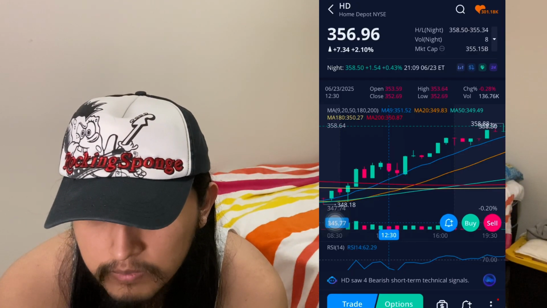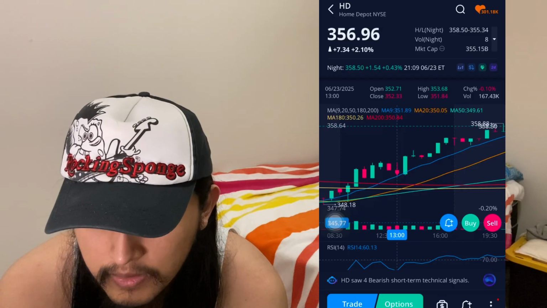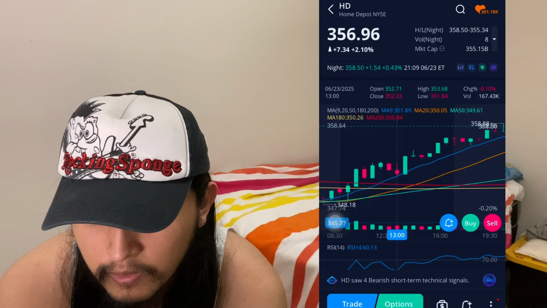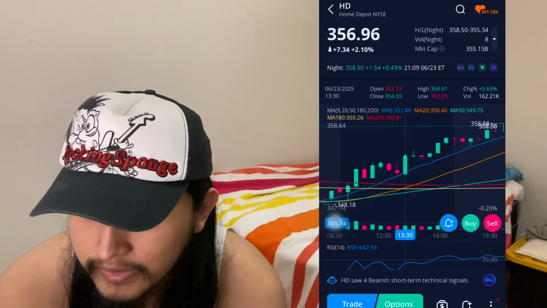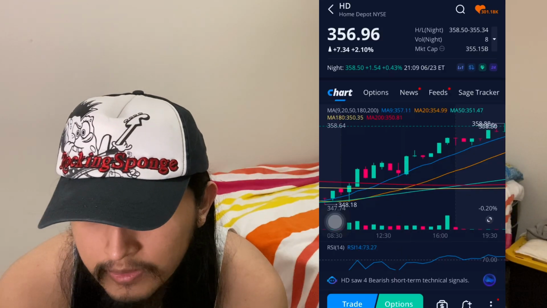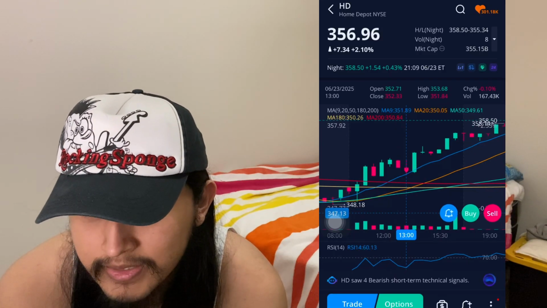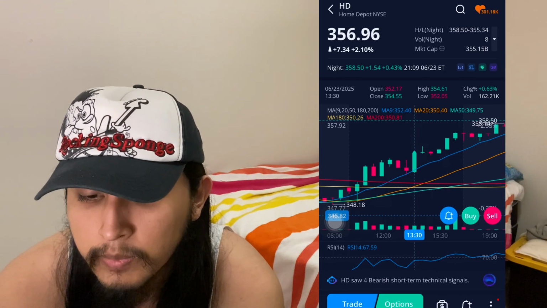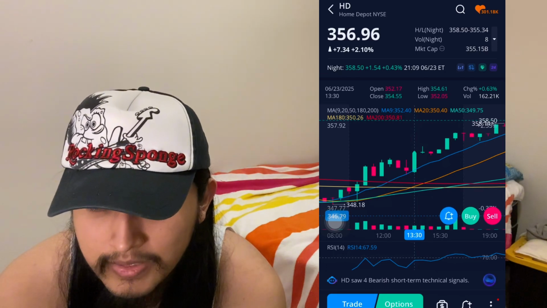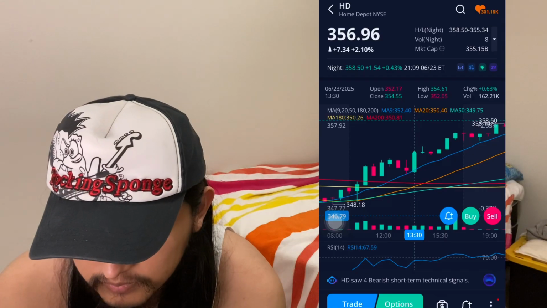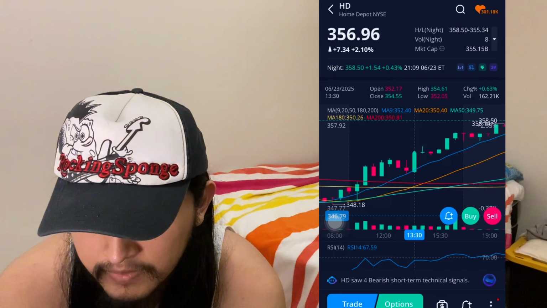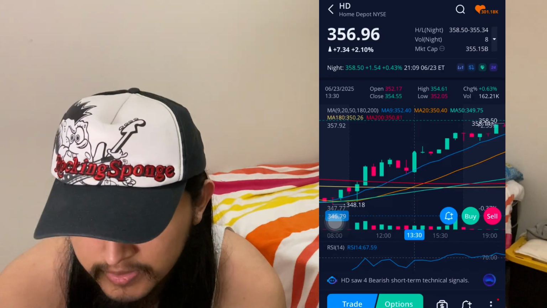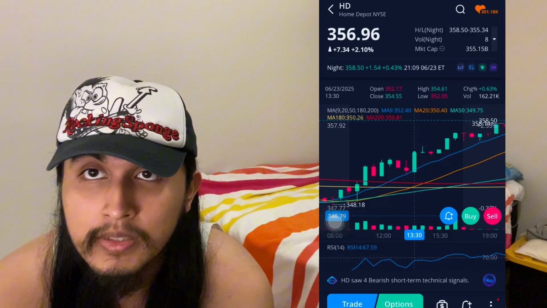And so you could have taken two opportunities here, on the 13:00 candle or on the 13:30 candle. Let's say you played the 13:30 candle. Let's say you played Home Depot call options as soon as it landed on the 9-day moving average, right? So where would you sell out your position? When would you know to sell out your position?